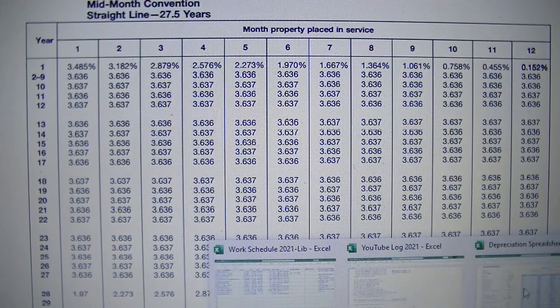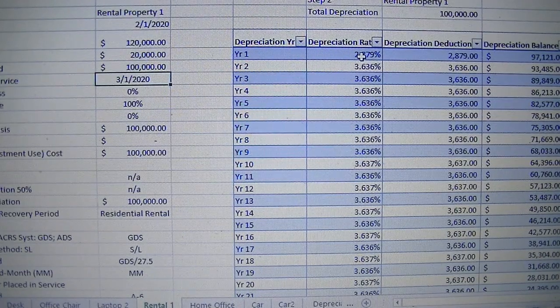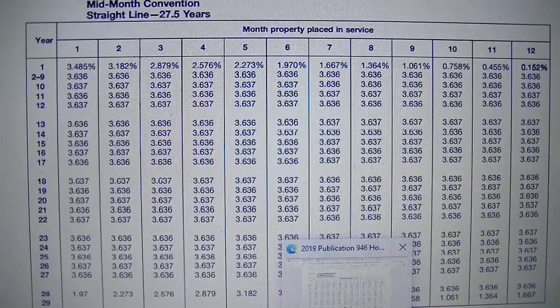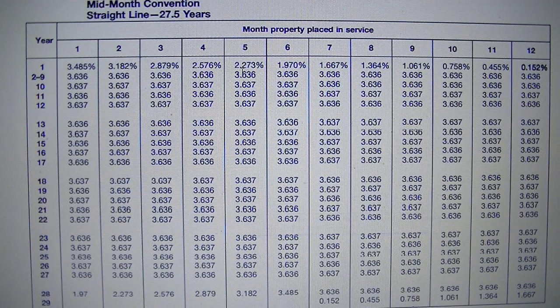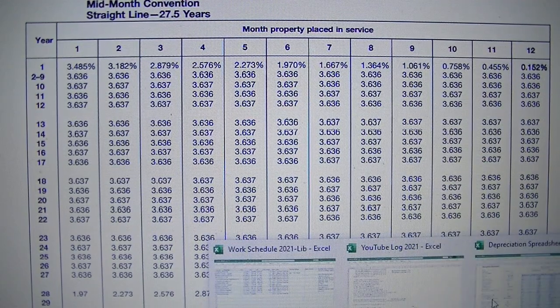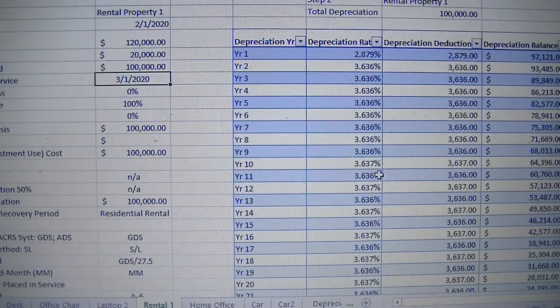So let's bring up the spreadsheet and start completing the depreciation rate column with the rates. Year 1 we have 2.879%. Under year 3 is 2.879%. Let's go back to our spreadsheet.